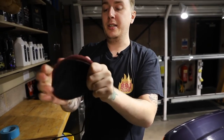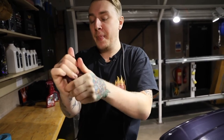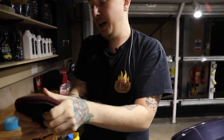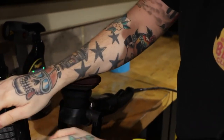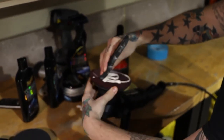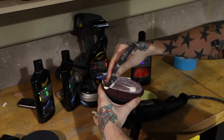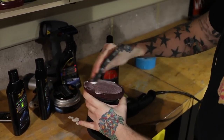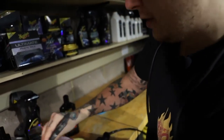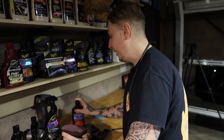What this does is soften and open the pores of the pad, which means it's going to absorb more product. Place it nice and centered on the machine. As you can see, I've put a fair bit of product on there — I'm priming the pad, the same as I primed the foam pad before. What this does is keep the pad cool and lubricated, which means you can do longer buffing cycles. We're all tempted to just put a cross or some dots on there, but that leaves a lot of exposed fibers rubbing on your paintwork. This way you're not exposing any bare pad to the paint — everything's nicely lubricated so we've constantly got product working the surface.